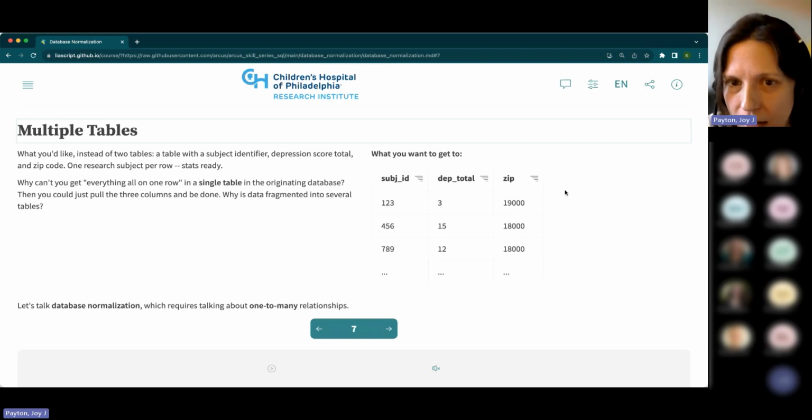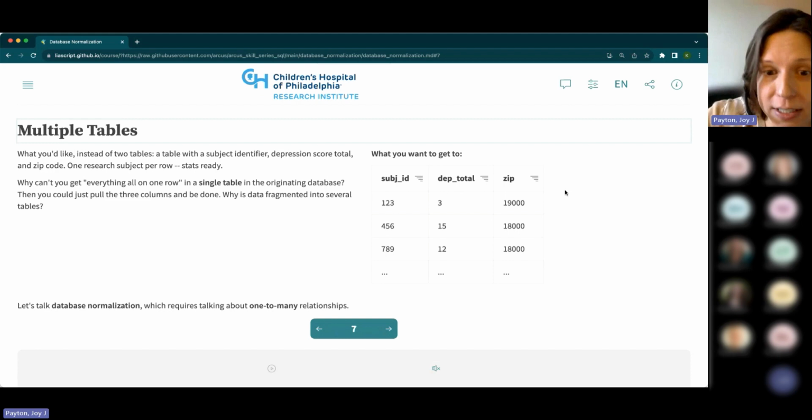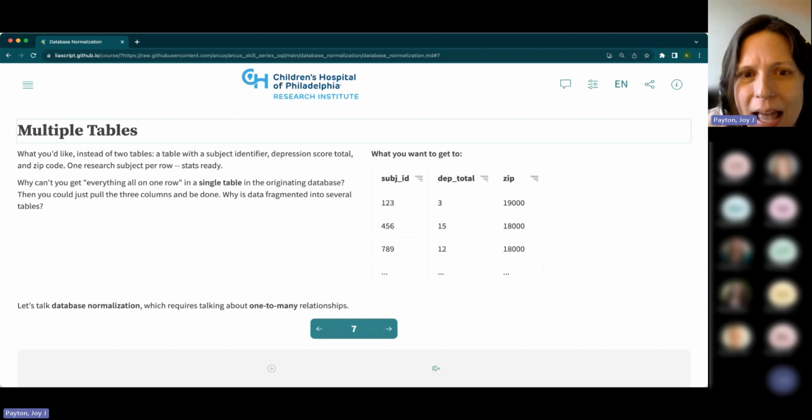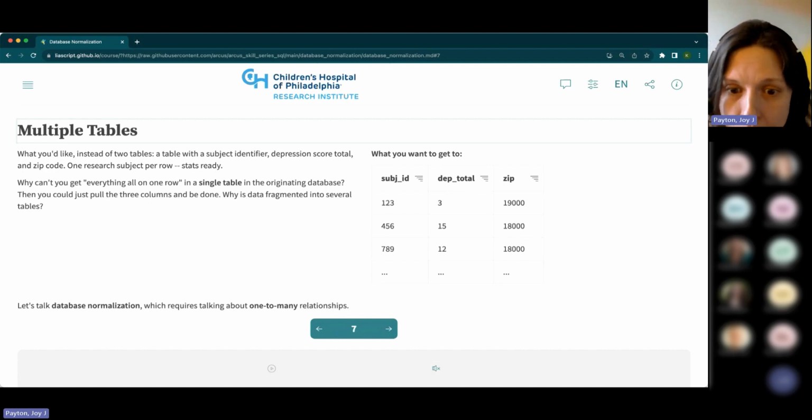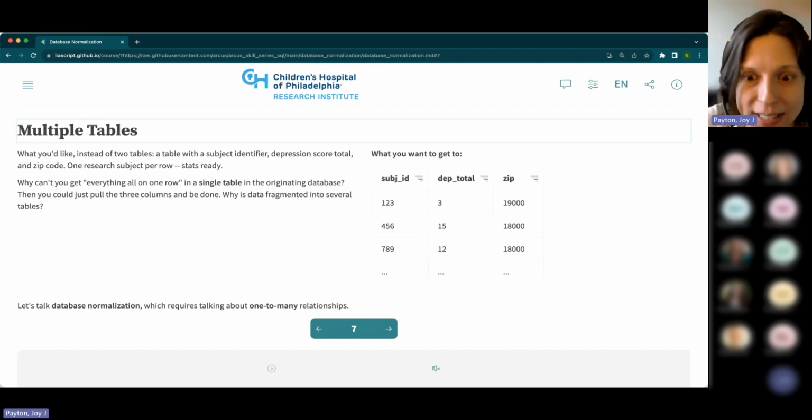And you may be asking yourself, and you may have asked this of people who've delivered data to you in the past, hey, why don't you just put everything in one table to start with, and then I can just select the columns I care about? Why are you separating things out into all these different tables? Because after all, we really want to get to this final model where we have 1 row per subject and everything we need in these columns, and that's how we apply statistical tests usually. So it would be great if we could start that way with just 1 table, ideally 1 row per patient or 1 row per subject with everything we need.